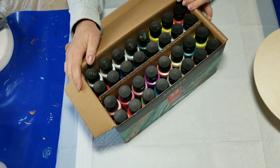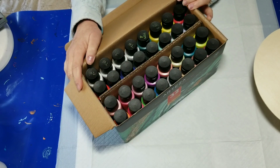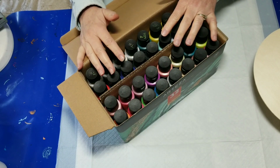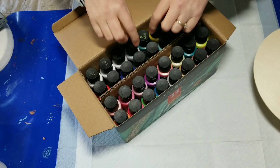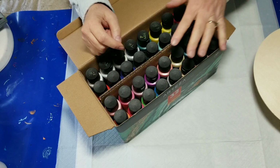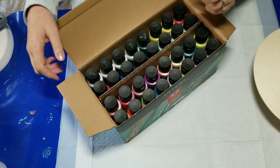So, I think what I'm going to do is decide on which colors I'm going to use and get set up. I need to open them up and peel off that little protective deal, get my surface ready, gloved up, and I'll be right back.